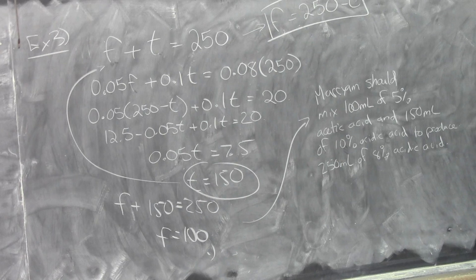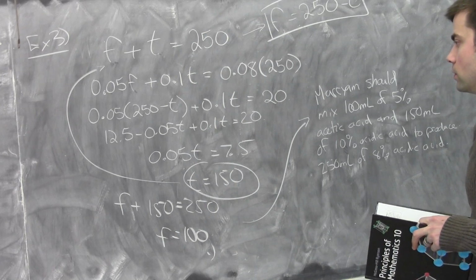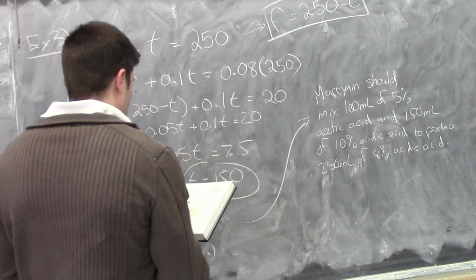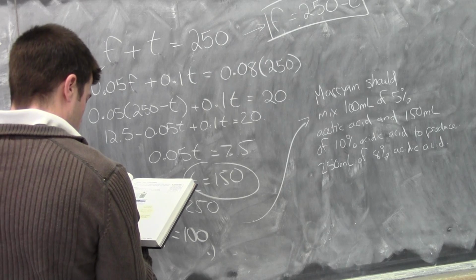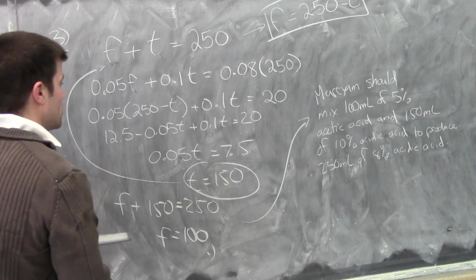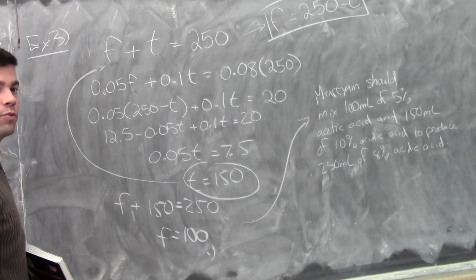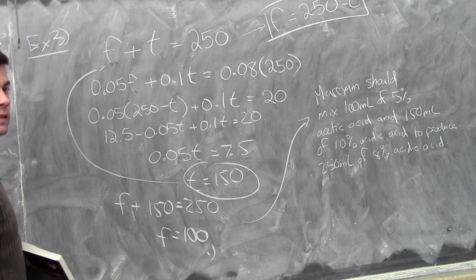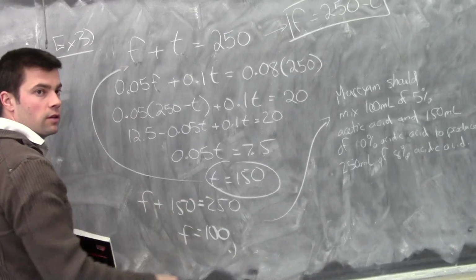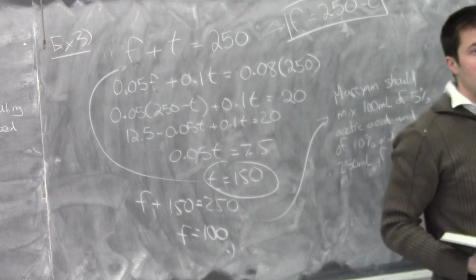Yeah, Matthew? Wouldn't it be negative 0.04? Well, because this is 0.1 positive and this is negative 0.05. So when you add them, it's positive 0.05. You see? It's like 10 minus 5 is positive 5. You got it? Yeah, I see where you thought there was a 0 there. Any other questions?